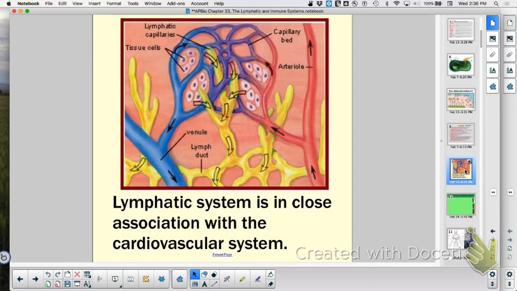Key thing to our immune system is to know it's totally integrated with what other system? Circulatory system. And what looks like a negative in the circulatory system is that there is more hydrostatic pressure at the arterial end of the capillary bed than there is osmotic pressure on the venule end of the capillary bed. You might go, oh no, we're pushing out more fluid than we're recovering. That's really not so bad, because now we have a system adapted to scoop up that excess fluid, send it through some what? Lymph nodes. And those lymph nodes are great checkpoints in order to see if there's any pathogens in there.